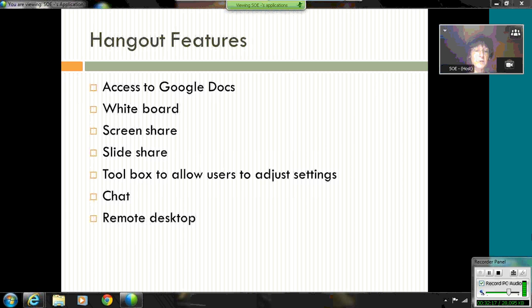There's also a whiteboard, a chat feature, and a toolbox that allows users to adjust their settings, and a remote access feature for which you can share your desktop or an application installed on your computer. These are all common features of other video conferencing programs. There's also some fun features like party hats and silly eyeglasses for those sessions that might be less than serious.